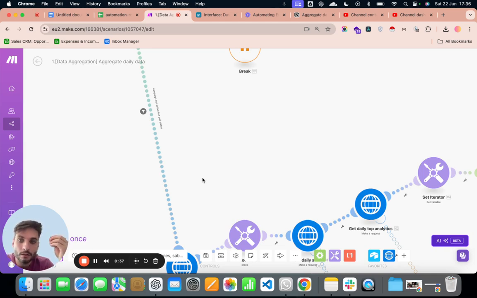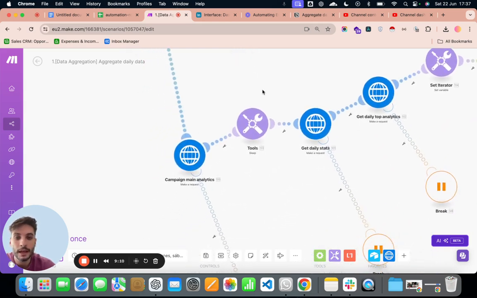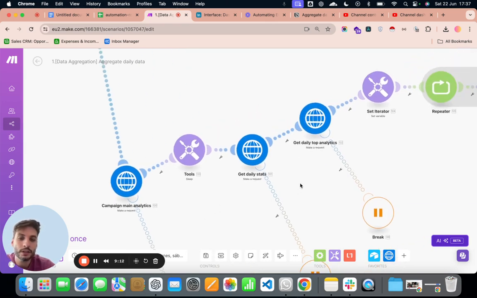And this we track through Airtable. So once a campaign is changed from active to another status, whether completed or drafted or whatever, we start counting. And if the number of days is below 5, then we still push it through this branch. Once that number is over 5, then we change the status to not pull anymore, and then we will not pull the data. And basically what we do in this branch is exactly the same.